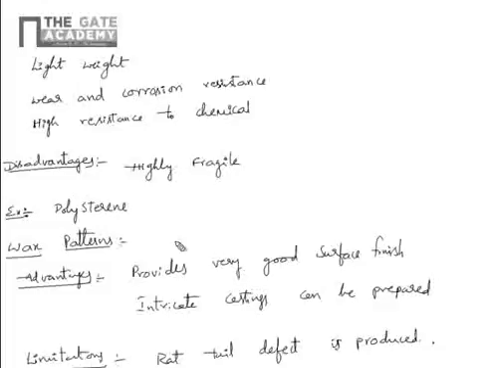So what is rat tail? First of all, wax patterns are not like wood and metal patterns. Wax and polystyrene patterns have a special advantage over the metal and wood patterns, because these patterns are not required to be removed from the mold. You can heat the mold and the entire pattern itself will become liquid or gas, liquid for wax pattern, gas for polystyrene plastic pattern, and you can remove it from the cavity. That's the advantage, instead of breaking the mold and taking it out.